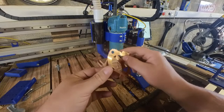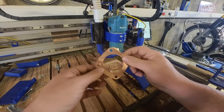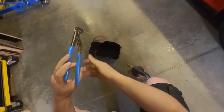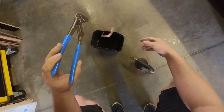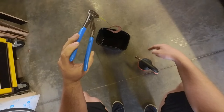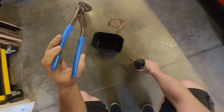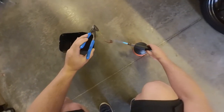Now, all we have left to do is to try and heat treat these copper sheets, and then we can mount them and test them. So how are we going to heat treat these? Just heat them up until they are glowing red, and then just dunk them into a bucket of water. These are really thin, so I don't think it will take much. Oh, don't burn my bucket.